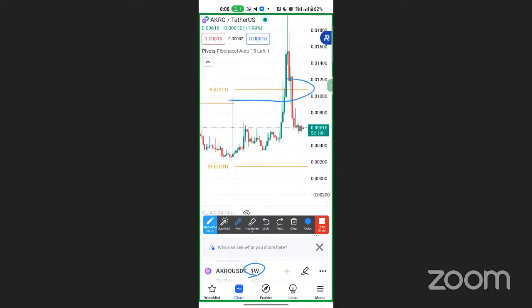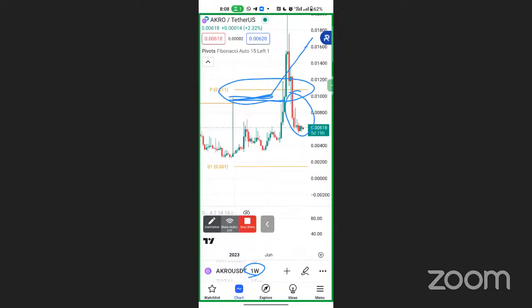When candles are forming below the pivot point, that coin is on a downward trend. Can you understand that? If candles are forming below a pivot point, below the average, then this market has gone into a downward trend. When candles are forming above a pivot point, in most cases, you will discover that this coin is on an upward trend. Give me a 2 in the chat if you have understood that.